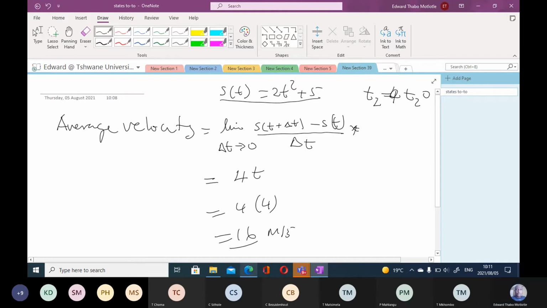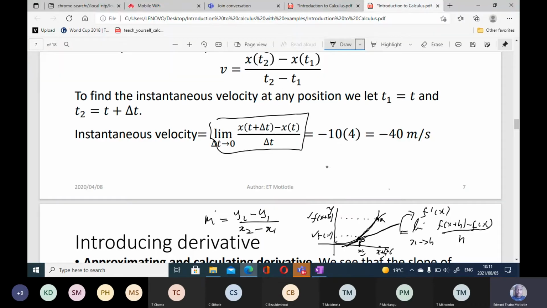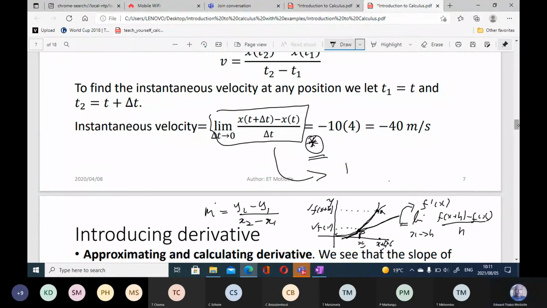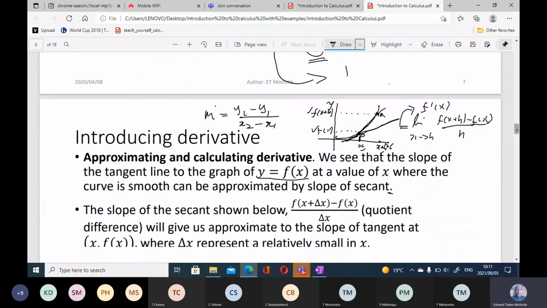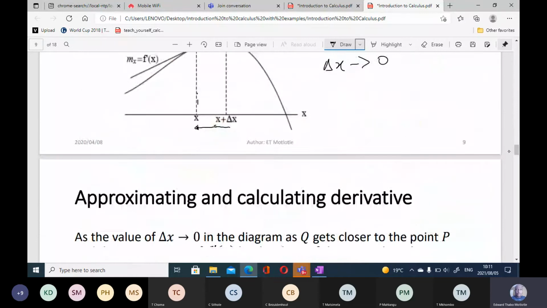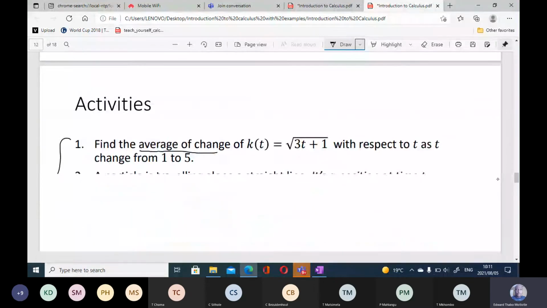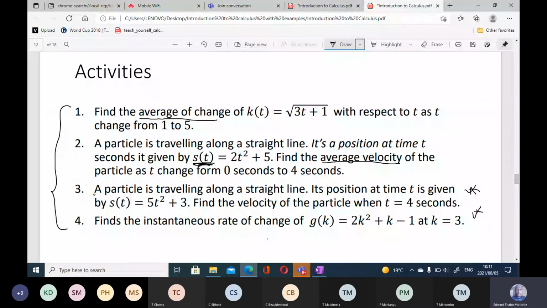Okay. So another thing that you must be aware of, the first principle is not examinable. So we don't have to ask you a question from the first principle. We use it to introduce you to the standard derivatives. So most of the part that I'm doing here is not examinable. It's just a way of introducing the derivatives.